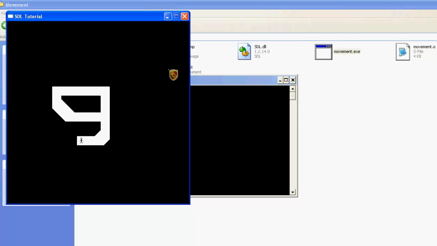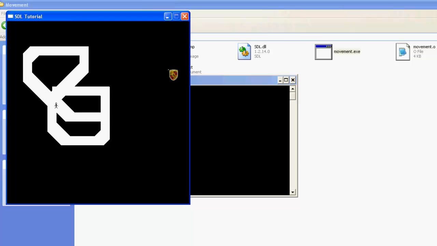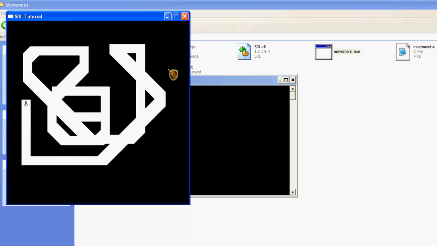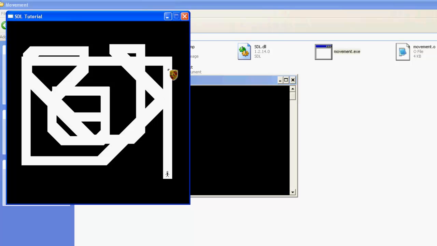There we go. So as you can see here, it makes an annoying little trail. It actually looks kind of cool, I'm not gonna lie. Because it's not deleting the previous image. It's not clearing the screen, so it doesn't show up anymore.